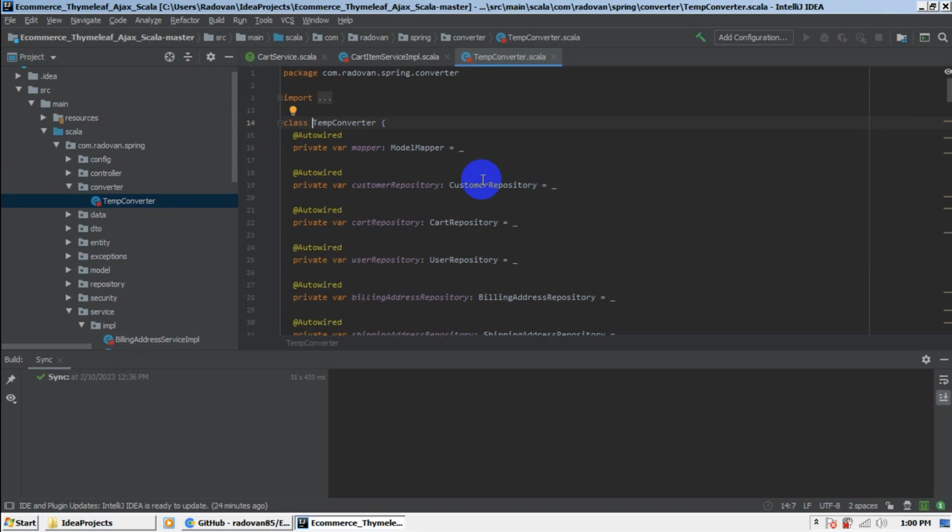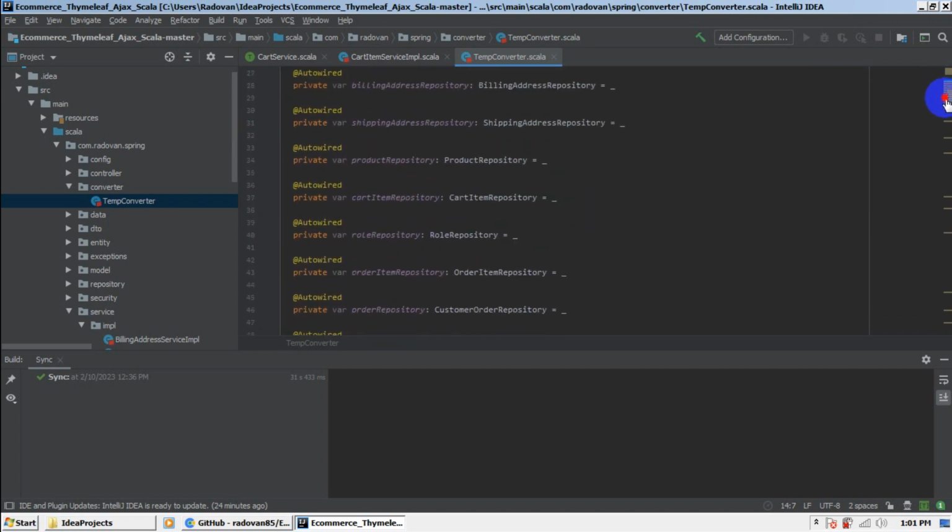Of course, you already know from my Java projects that we are using this temp converter class to convert between the entity class and the DTO class, and vice versa. That is why we are using the temp converter class.